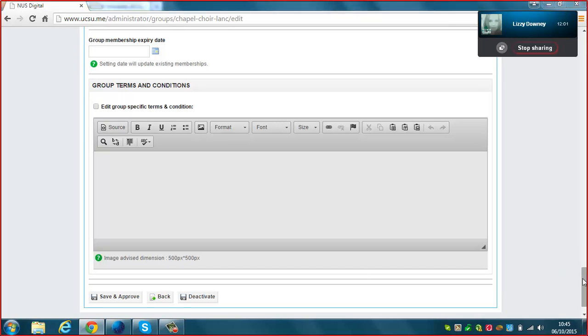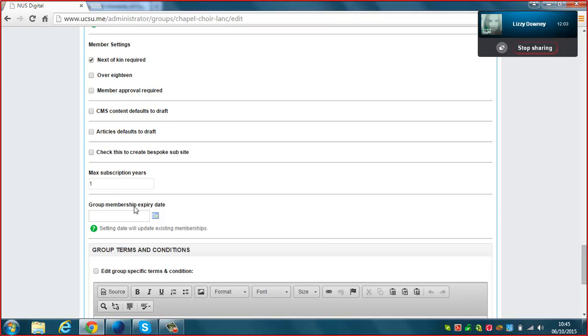This one here is quite interesting. I don't use it, but this is a master reset for the entire group. So if you have multiple membership options, it ends all of those membership options on a certain date. My preference is to make the membership itself end on a certain date, but it's there for you if you want to do it.